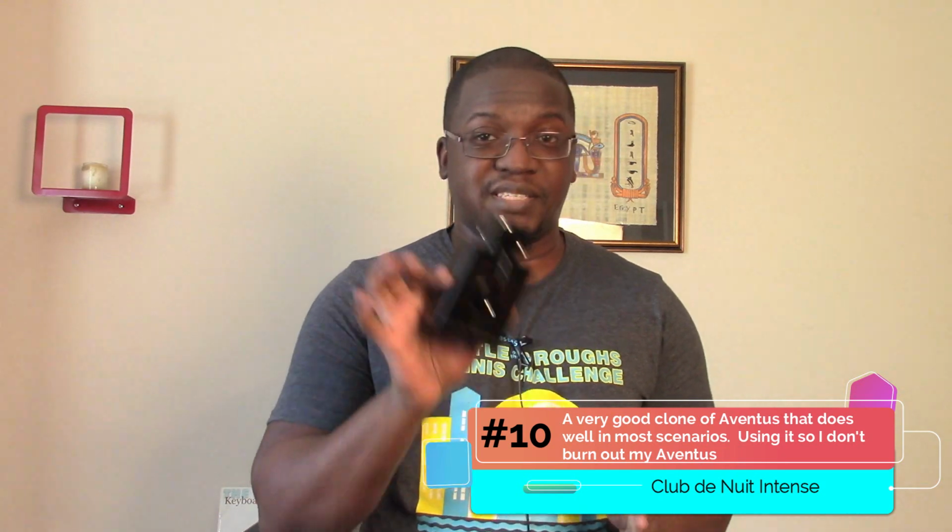Fragrance number 10 on my list is a fragrance that was on my previous list. It is a clone of another fragrance. We're looking at Club de Nuit Intense Man. This is a clone of Creed Aventus. My stocks of Aventus have been dwindling at this point, and so I have been looking to this one to hold it up. Pineapple, it's got this fresh apple type of smell. It's got birch, this birch woody type of smell, and it just does really well. Very long lasting, good performing, an excellent fragrance that I like to reach for when I really can't think of anything else to wear. I just throw this one on, almost like a default, almost a signature scent. So a fantastic fragrance at number 10, Club de Nuit Intense.